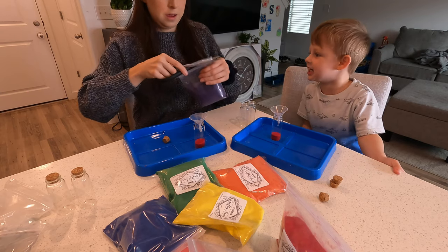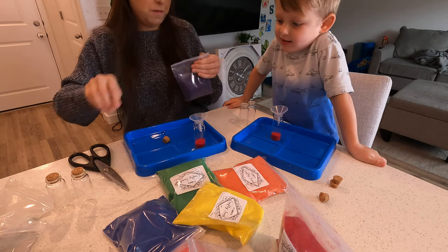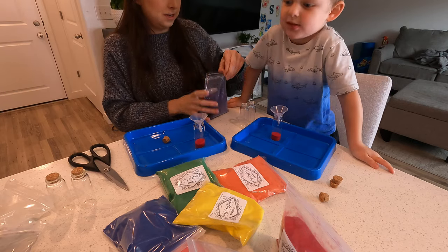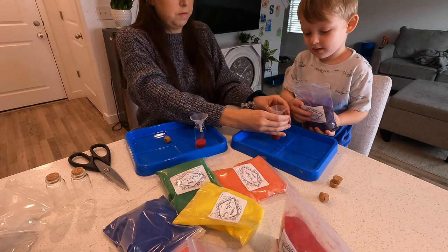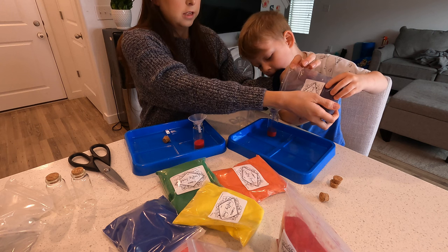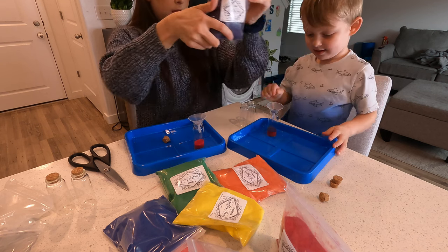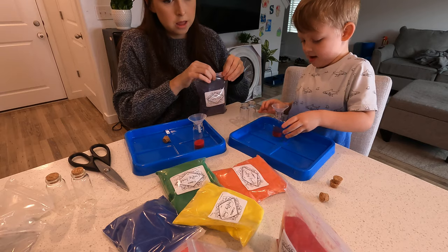Don't get me touched. That's really cut open. Yeah, we won't get you. No problem, bud. All right, so here you go. Here's the purple. You want to go? Okay, I'm going to help you. Hold that. Okay, that's probably enough purple. Look at that, that's creating a really cool layer.